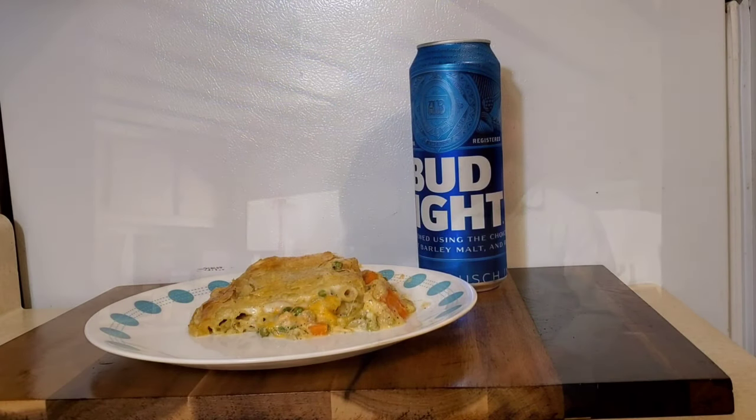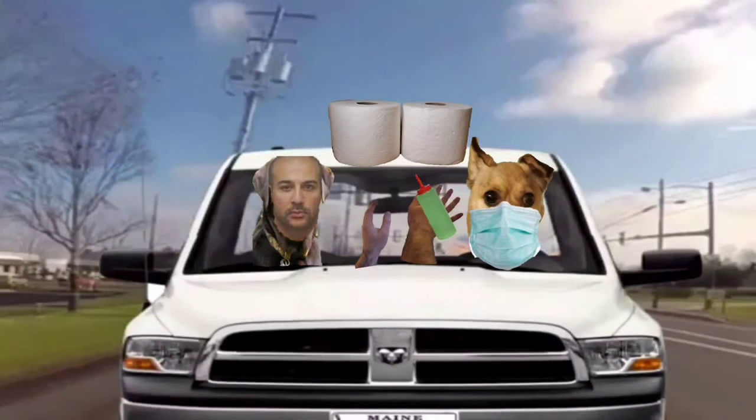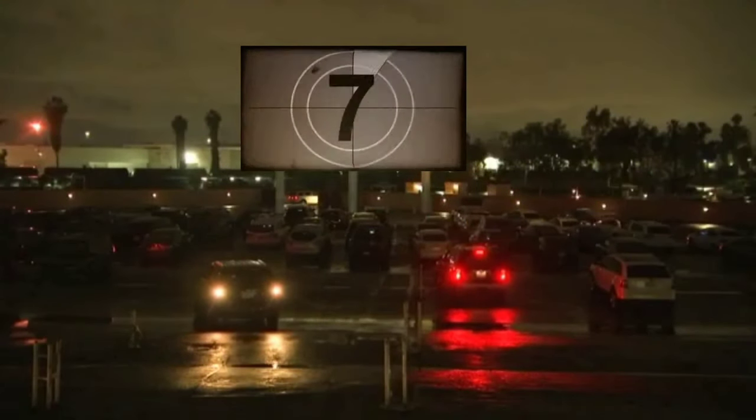Glass of milk here, because I always like to have milk. With you and your pie. White stuff, Lorne. I'm going to have mine with an ice-cold Bud Light. Unfortunately, though, they cut you off after 22 beers. But now it's time to cut the background music and watch a movie. Quiet, boy. Hush. Good boy.